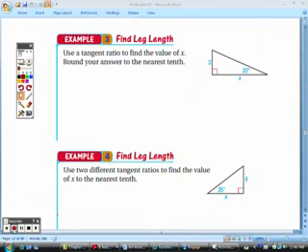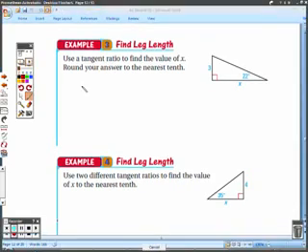It says use the tangent ratio to find x. See, the tangent ratio of an angle will let you find a missing side when you don't have enough numbers to do the Pythagorean theorem. All we need is one number. Okay? So write this down. Write the tangent of 22 degrees. Don't figure it out yet. Don't do it in the calculator.